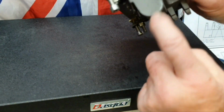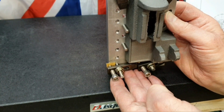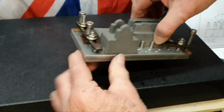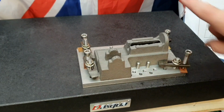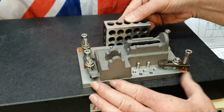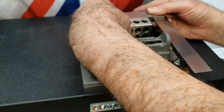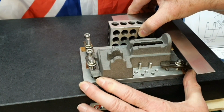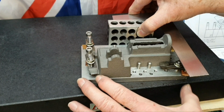And then there's also a hole to drill through here as well, which is going to be quite a dicey thing to do actually. We'll meet that problem when it comes up. Now, to check that I've got it in alignment not only this way but that way, what I did was put a 1, 2, 3 block on the back here, and then use one of my set squares, hold that against the 1, 2, 3 block, press that up against the casting, and then run that up against the end of the casting.